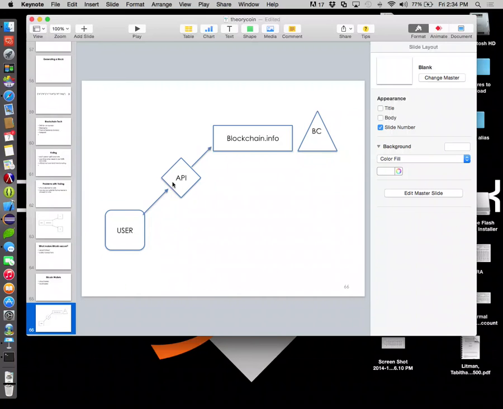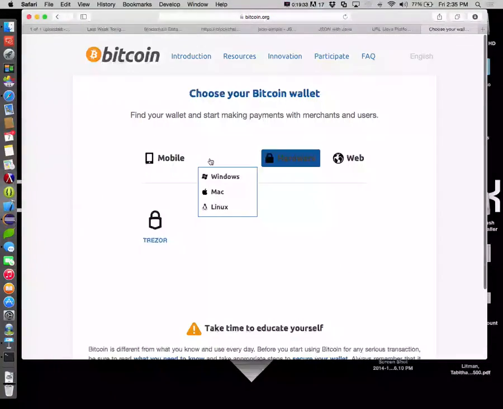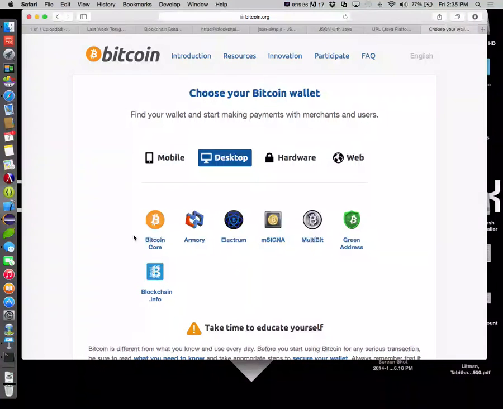Okay, so in any case, I tend to fall into the category of trusting, which probably puts me in the minority of Bitcoin users. I think most Bitcoin users are going to err on the side of wanting to manage their own blockchain and their own wallet. What becomes funny about that, though, so let's just talk about that for a few more minutes. If I'm looking at a desktop wallet, and we're going with the hardcore one, Bitcoin Core, which downloads the entire blockchain, you are now responsible for backing up your own keys, so that if something did happen to your computer, you didn't lose all your money.